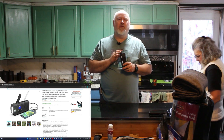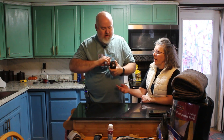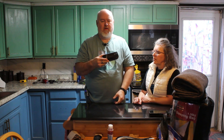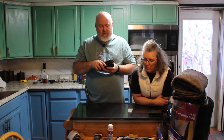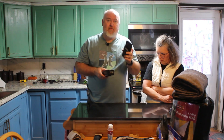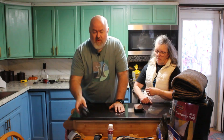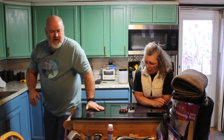Even FEMA and the Red Cross recommend you have a radio so you can get news and information. It's nice having a solar-charged radio that also has a hand crank. This one has a couple of LED lights and a weather band, giving you the ability to receive weather alerts or any government alerts. It also functions as a power bank, so if you have your cell phone — which 99% of us do — you can charge it with this. I also have a separate portable solar-powered power bank you can charge several items off of.